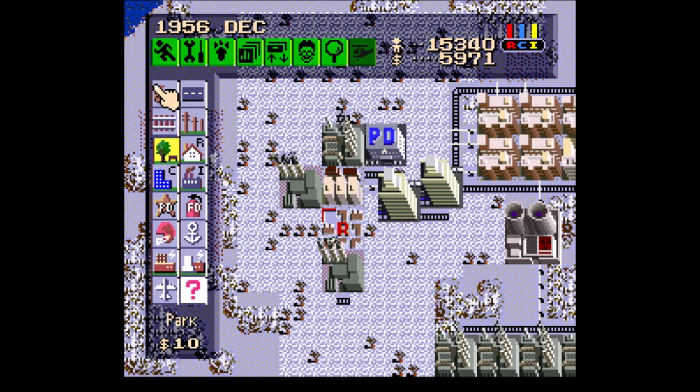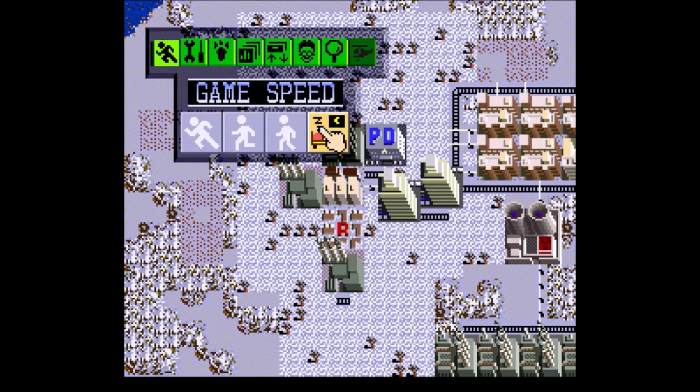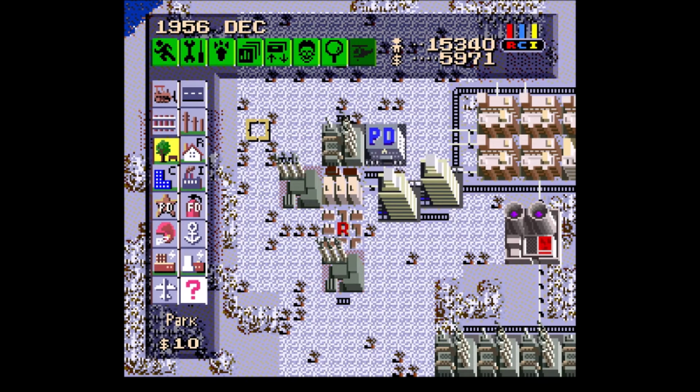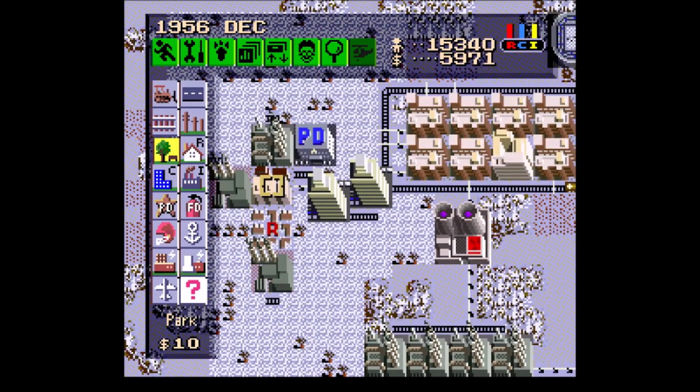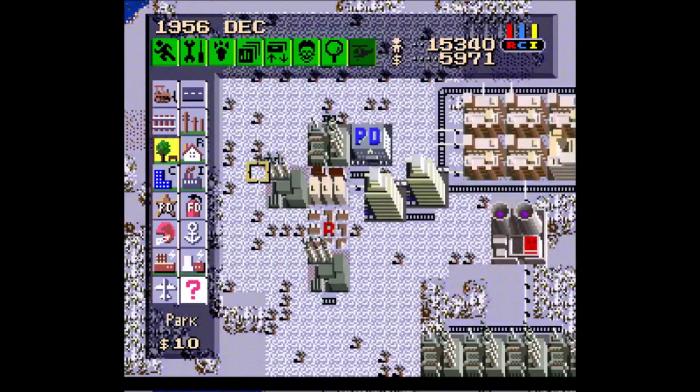So crime and pollution and low land values can still affect a top if it's a residential top. Remember, residential zones are very sensitive. So you just got to be careful. This zone right here was not the reason why this broke up, because this is away from the top half. These two zones affected the land value of the top half of the zone, and so it reverted back.